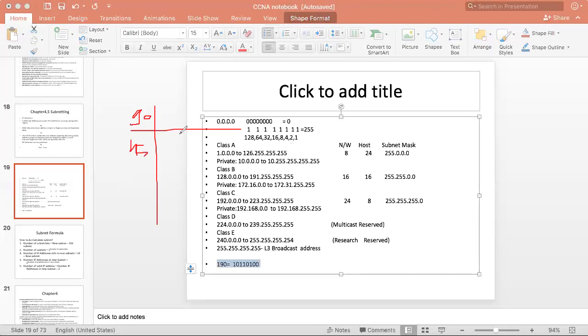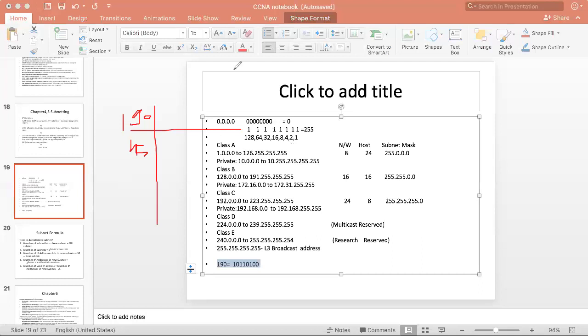Sorry, this formula I never actually used, but there is a formula. Let me see how it is. Divide by 2, so 190. There is a formula. I'll check and let you know. No problem.